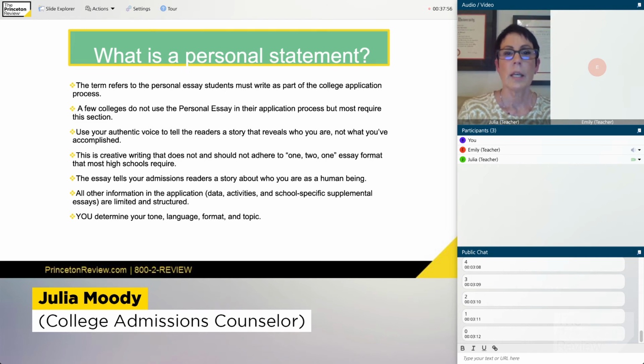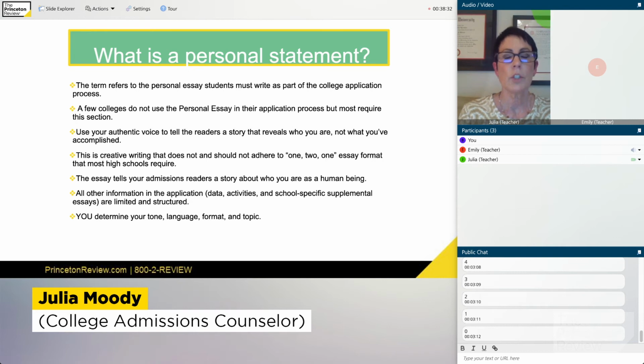And it does not and should not adhere to the traditional five-paragraph essay format that most high schools require with traditional essays. Intro, three paragraphs, conclusion. That is not how you write your Common App essay. It's a narrative. It's more free-form writing. You can have a two-sentence paragraph if you want to. You can include dialogue. It's whatever you want it to be. But don't go all sort of out there and write a poem. I recommend that you write it as an essay.